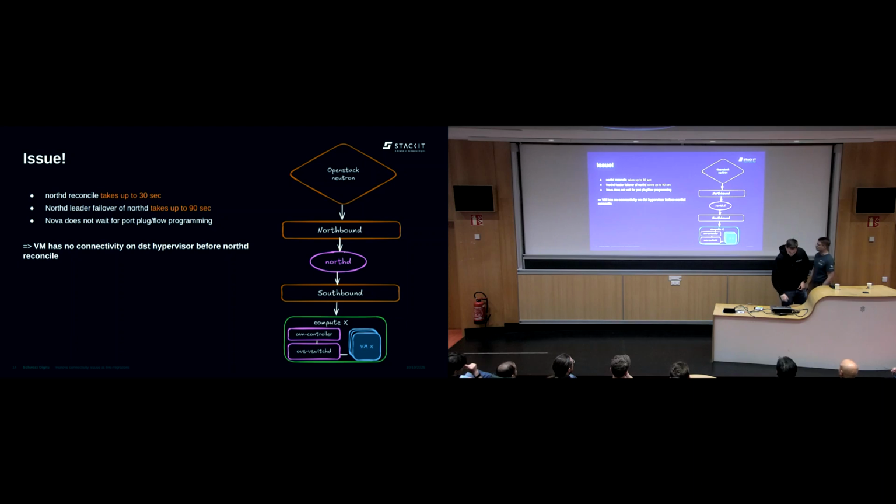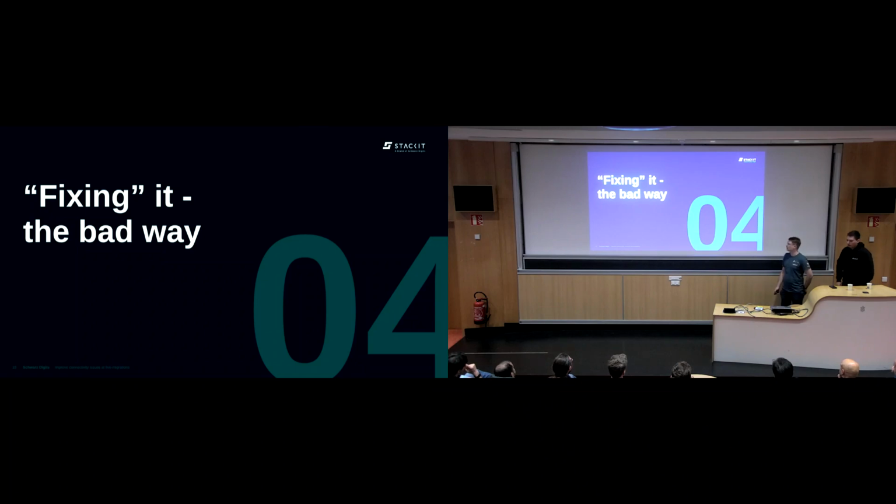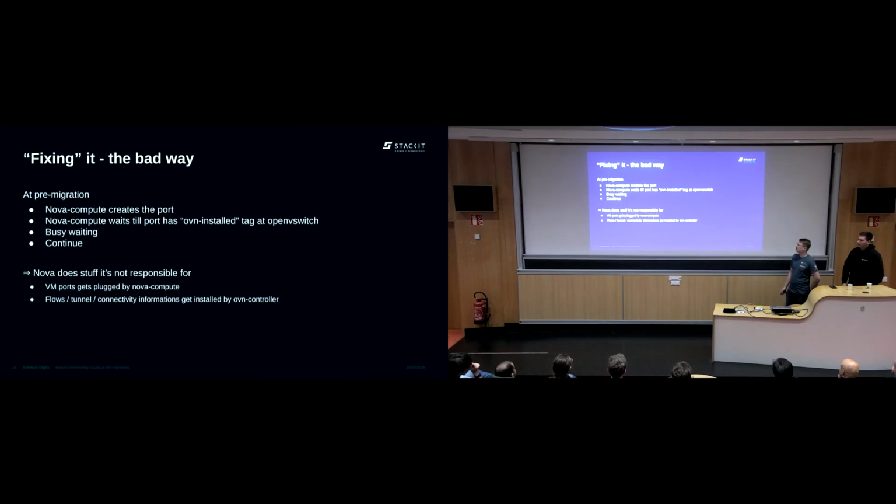Yeah, I think I'll take over. Keep this slide. It's not so much time, but we try to solve it now. So we had 2 issues. One was northd is slow, but also the OVN controller needed some time to implement the change. So even the synchronization from southbound to OVN controller took some time, and now we try to get the information when the OVN controller has all the data or has the port applied.